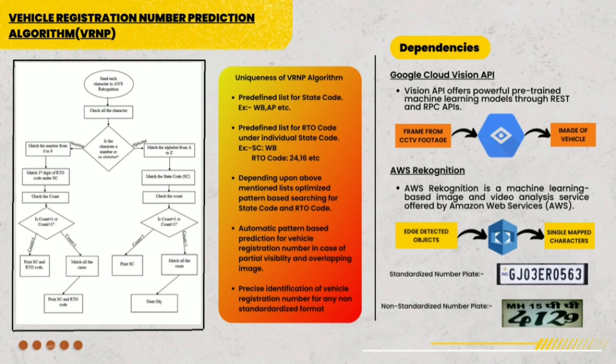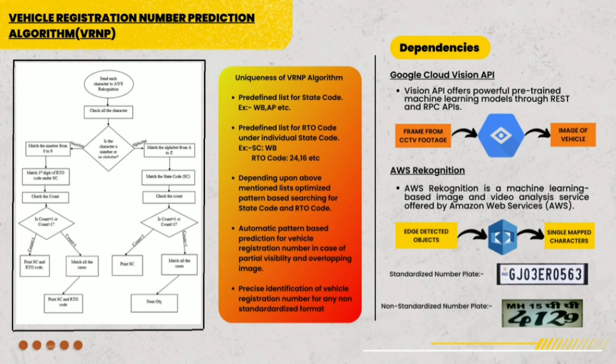Now, what is count? Count is basically the number of state codes that start with that letter we have found. In case of W, we have count as 1, since there is only one state code, that is WB, which starts with W. In case of A, the count is 3, since three states, AS, AP, and AR, are the state codes that start with A. Now, if the count is 1, there is no reason for checking the second letter. We are directly writing the state code we have referred.